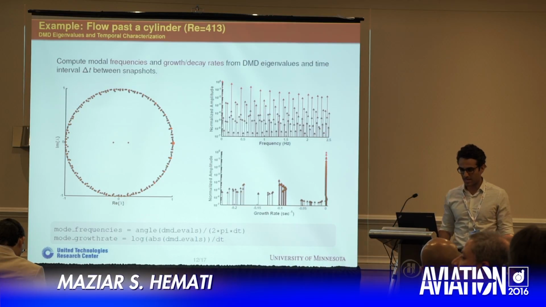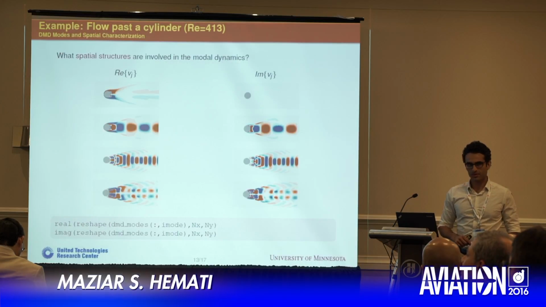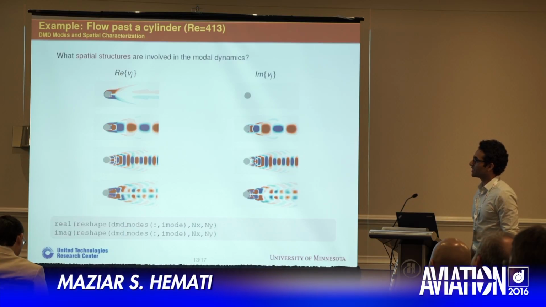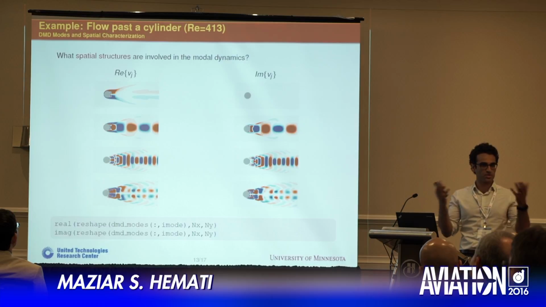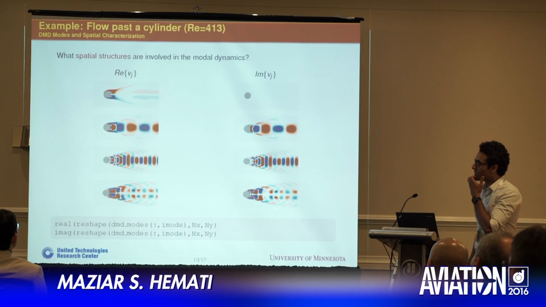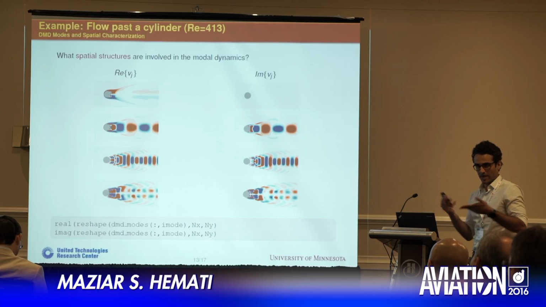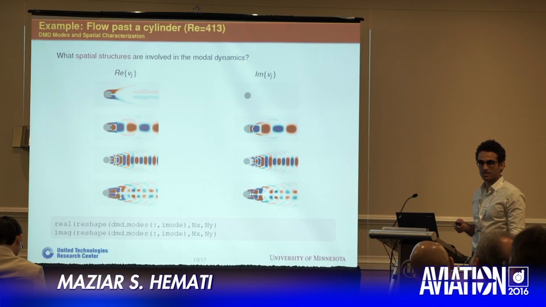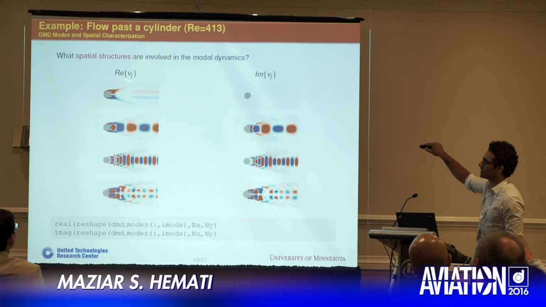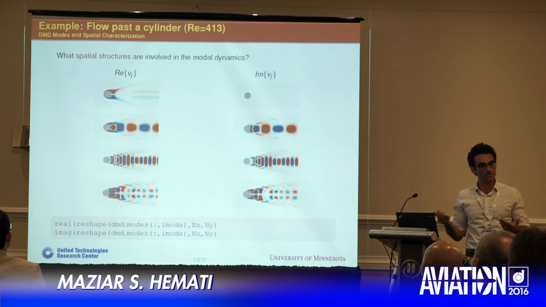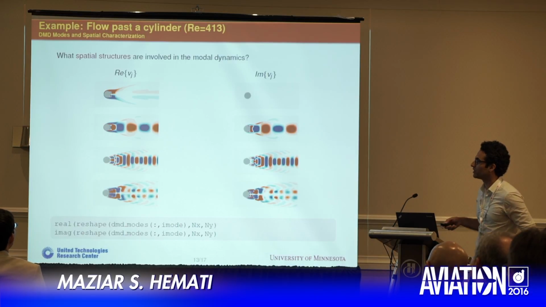Okay, so that tells us about time. But we also care about space because of the spatiotemporal set of dynamics. So let's look first at the question of what kinds of spatial structures or shapes I can expect to see in the domain. Before I actually recreate the video of the modal dynamics, to get a feel for what shapes I can see associated with those dynamics, I'm going to just plot the real and imaginary parts of the DMD modes. These are eigenvectors. In general, they're complex, so they have a real and imaginary part.